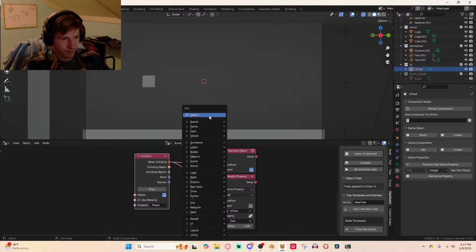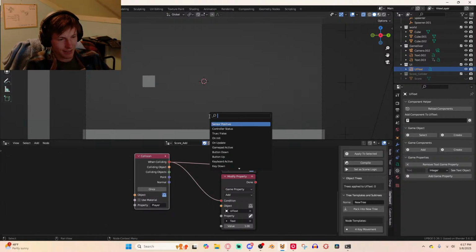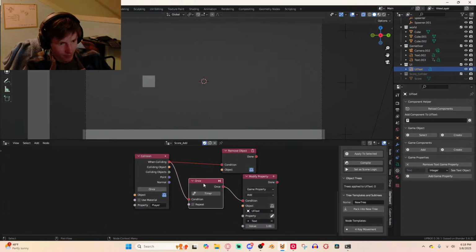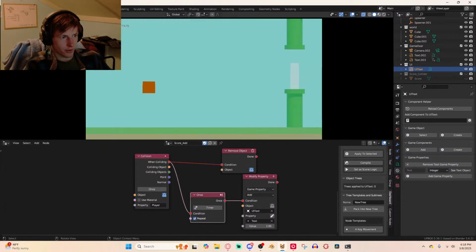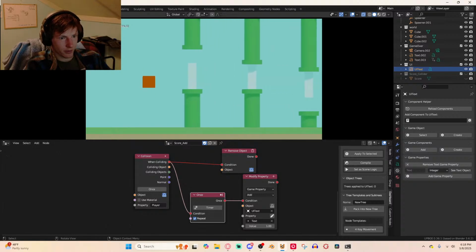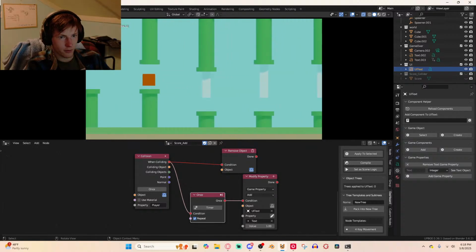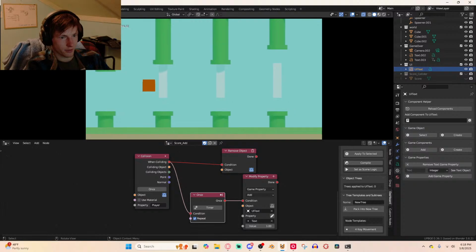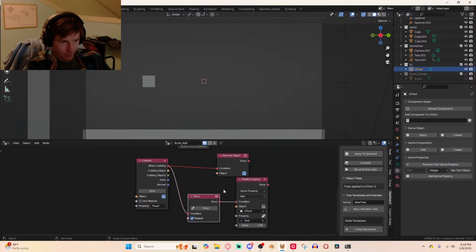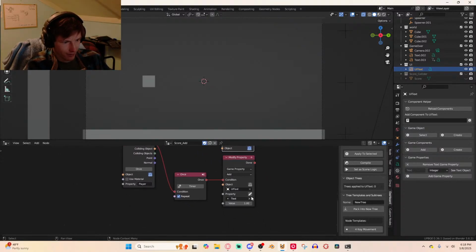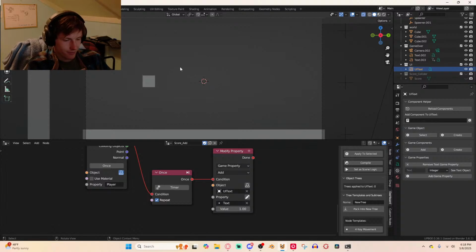So this is a thing. Sometimes when you collide, it says once, but it's going to try to loop twice because it's looping so fast. So we want to just do a once on here and set that to repeat so we can actually do it over and over. So let's see if we can properly do this now. That's a 2, 4. Wow, you're still... Why are you updating by 2s now? What is your deal?